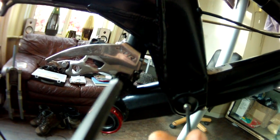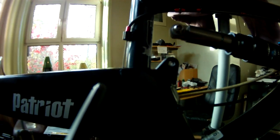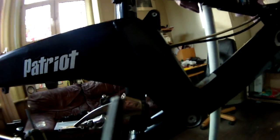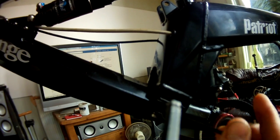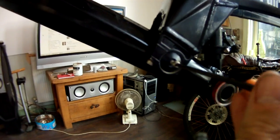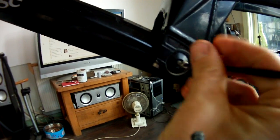Okay, right. First job, obviously, is to take off the bearing covers. What we've done is we've disengaged the shock at the swing arm end, so that no longer comes into play. Just take this out of this side. Not very easy with one arm, but that's how it looks.